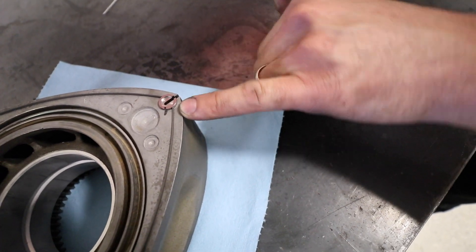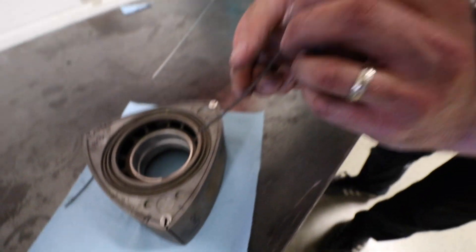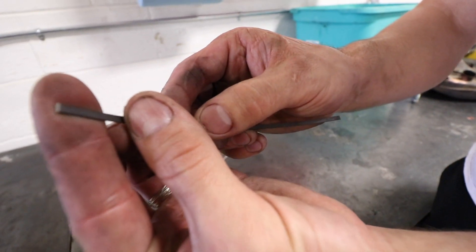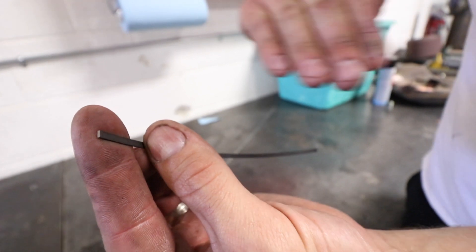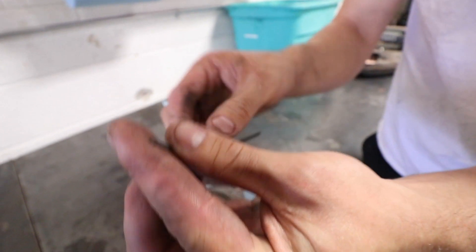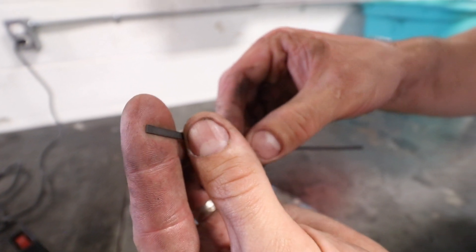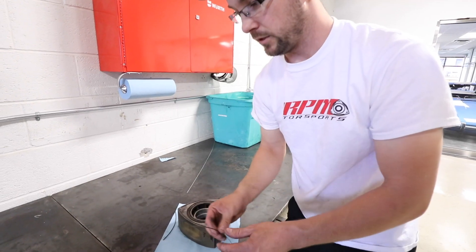It's got like a little radius or curve to it. So that end's shiny — it's got a shine to it, that's the radius. Mazda's already pre-cut that as a rounded edge. This other end is more squared off, so this is the end you want to start clearancing from — to try and take material away from this to fit it into that side, since it doesn't fit; it's too long.